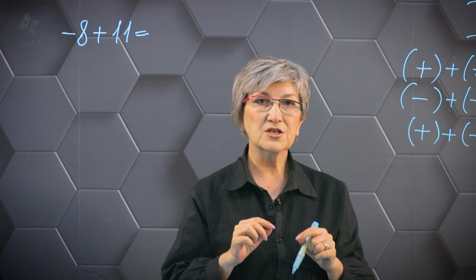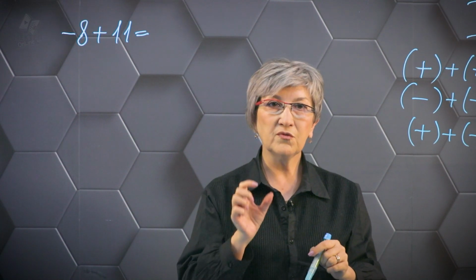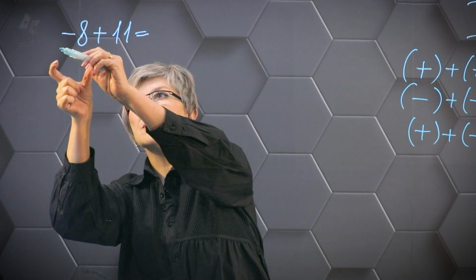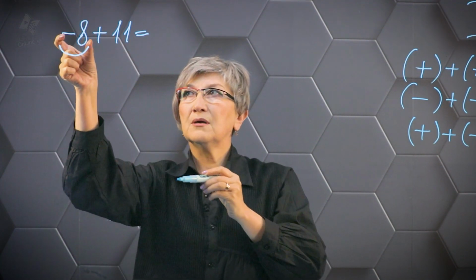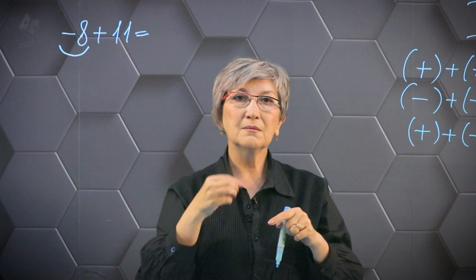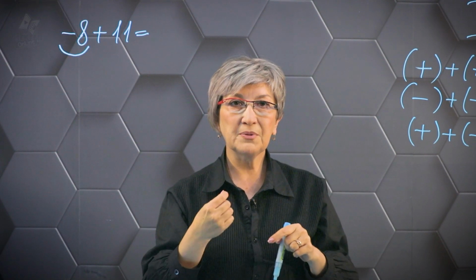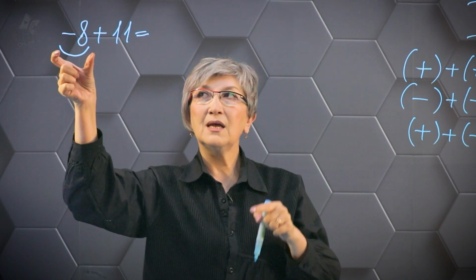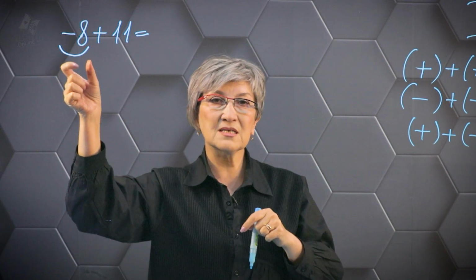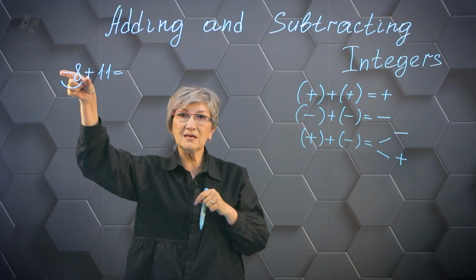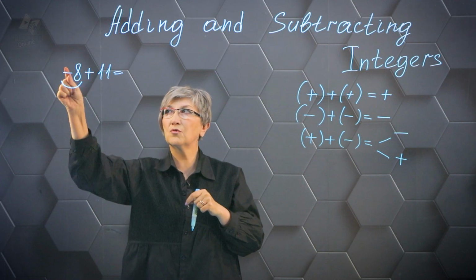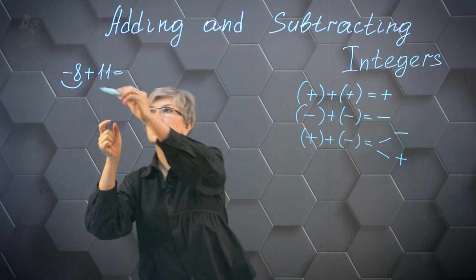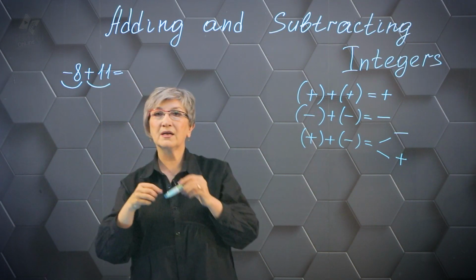Before we can add two numbers with different signs, you need to see the sign of that number. What am I talking about? The number 8 is a negative number because it has a minus sign in front of it. When solving examples, we always notice the sign in front of the number. And that sign is the sign of the number. The number 11 is a positive number because there is a plus sign in front of the number 11.